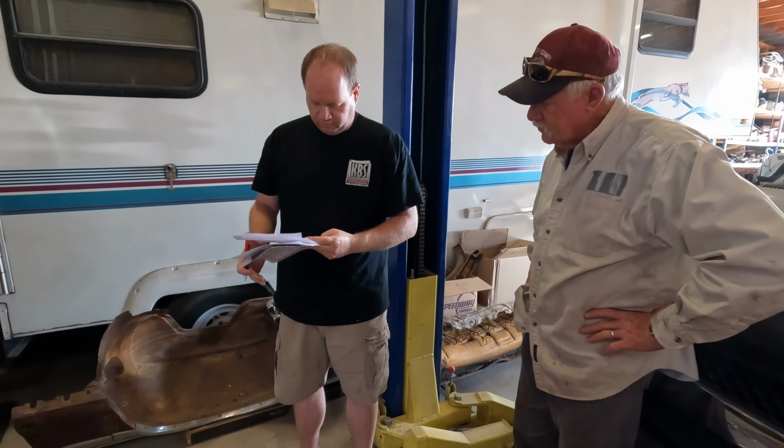Again, this was all provided. We bought this as a fuel injection tank kit. So the pump comes with it, everything comes with it. You just have to put it together. You've got to be a little bigger though.